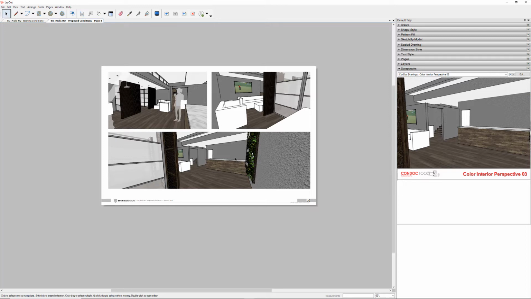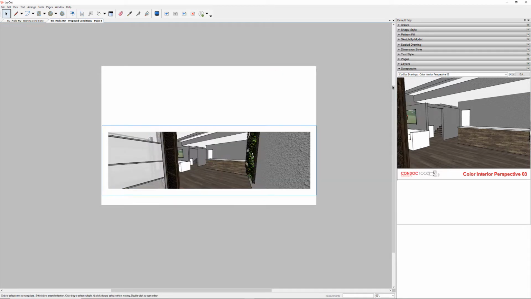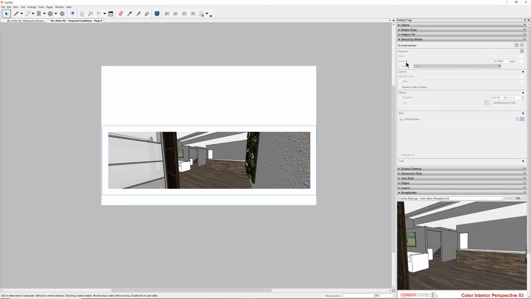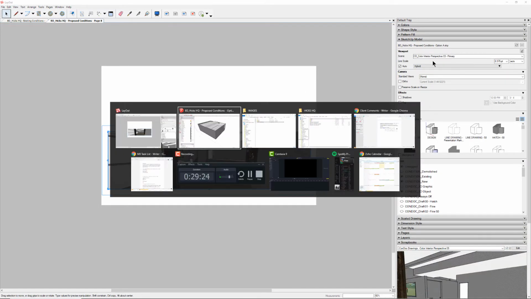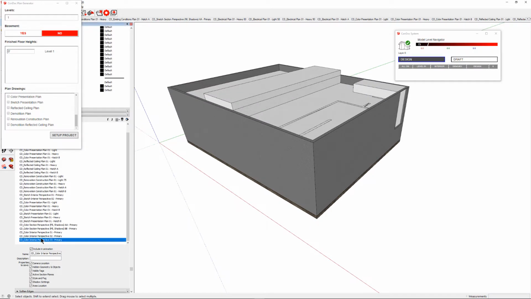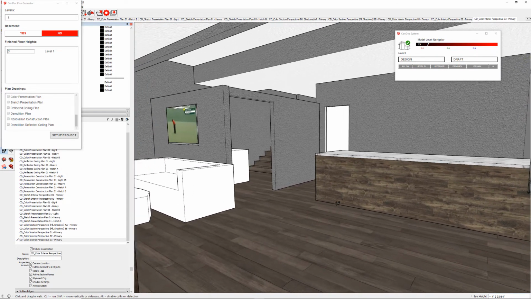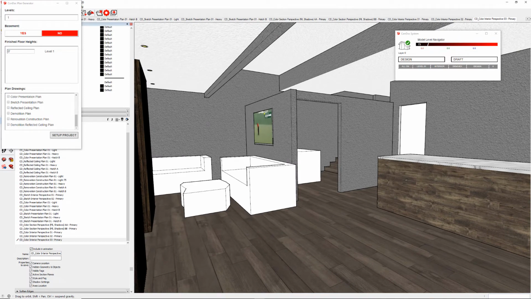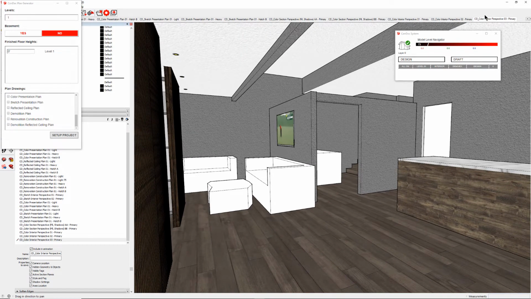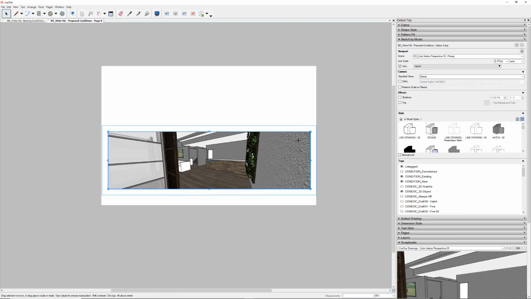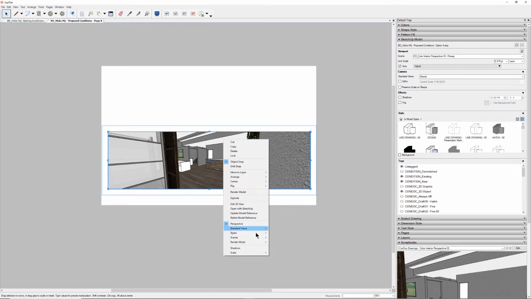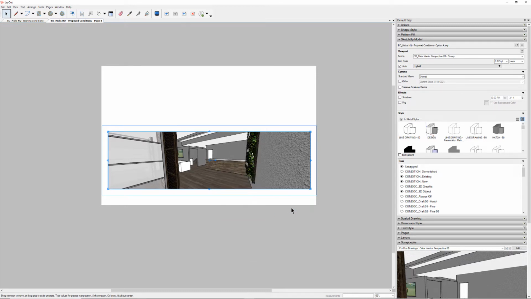So I want to scoot this view forward so they can see the couch. Let me find that one. I just want to check, it's interior perspective 3. All right, so I'm going to hop over here, go to my scenes, and here's our interior perspective 3. I'll scoot forward just a bit, kind of turn. All right, and then I'm just going to right click and choose update, save it like that, and then hop over here, and I can even just right click because I'm already here, and choose update model reference.